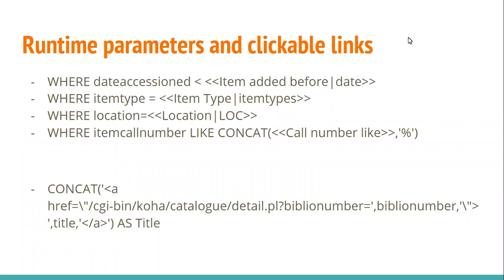And this is what Rocio was talking about a little bit earlier. So you can also include runtime parameters in your report. So say you don't always want to look at all of your items or all of the locations. You can include statements like this where your date exception is 4, and then you have your little bracket and a date. And so you'll get a drop down with a date or your item type, location.